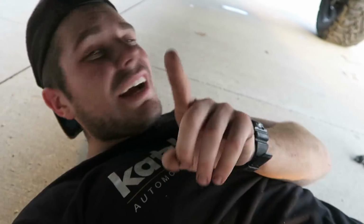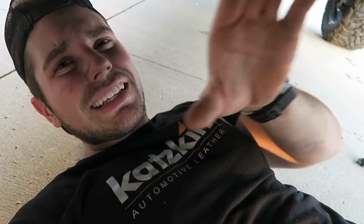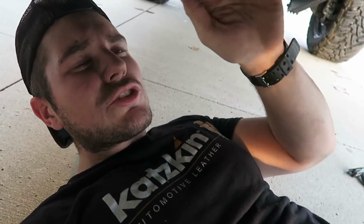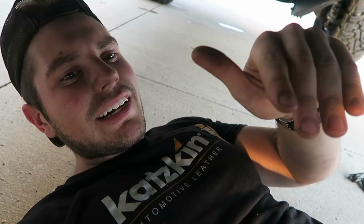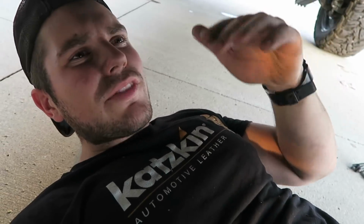I think this back shock is loose, and I'm gonna be honest, the way these Fox shocks mount in the rear of these Rams, I forget what they're called, but it's like the stud and then the eyelet, not like eyelet and eyelet. You're running an eyelet to an eyelet, which is gonna mount into a bracket which mounts to the frame, instead of running just a stud to an eyelet, which would mount straight up to the frame, not have the bracket conversion.